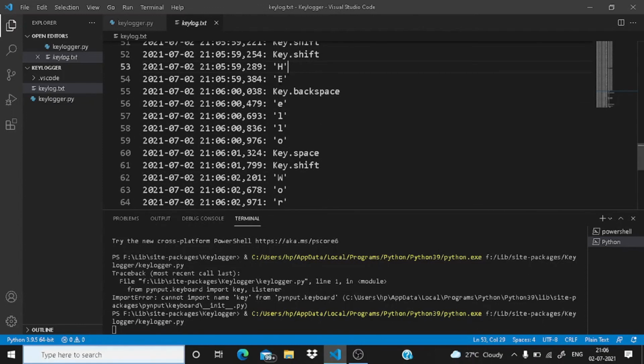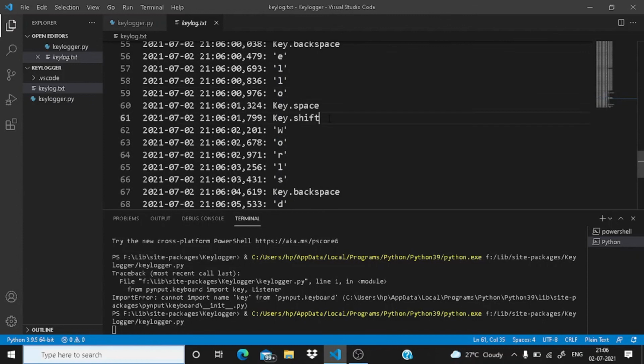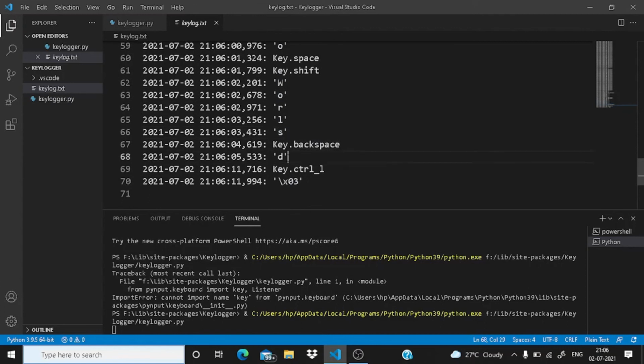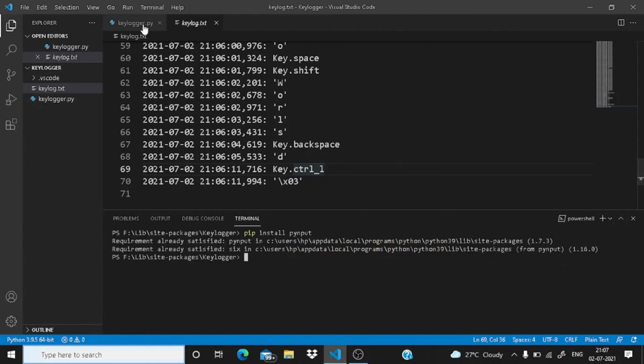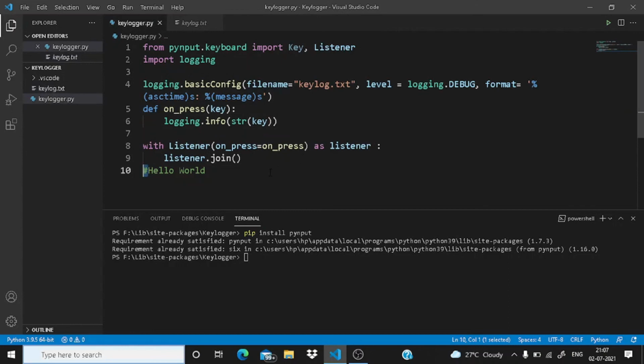Then I have written H, E, then a backspace, and then E, L, L, O, then a space, and then shift, W, R, L, S, then a backspace, and I have written D. Then I have done Ctrl plus L. Okay, so it is very much working now. It's looking very nice. So we are successful in making our code.